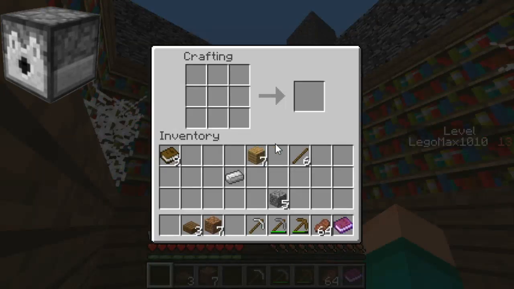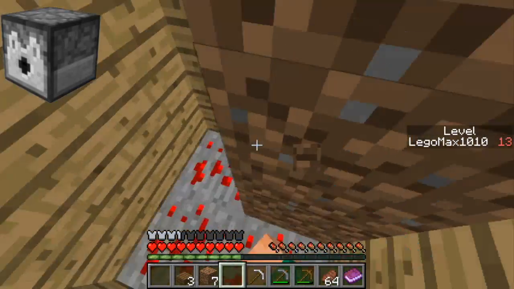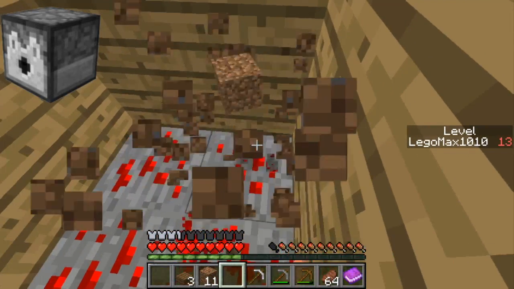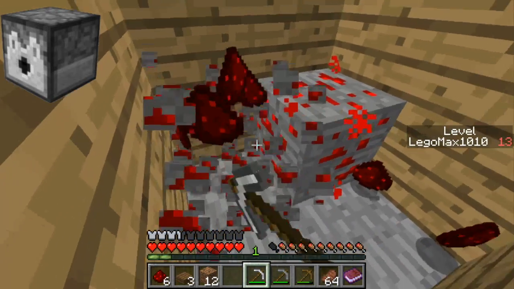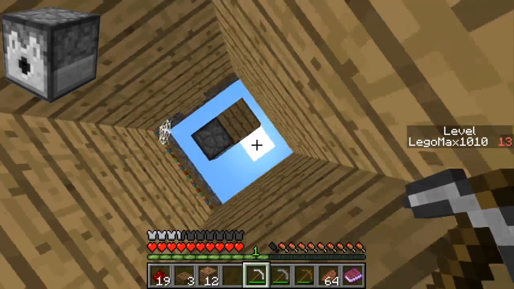Okay, so let's think. I have my iron pickaxe. I don't even remember crafting that, which is probably not a good sign. Fell down the hole. That's fine. I don't care. Whatever. Get that dirt, because it might be useful sometime in the near future. Alright, one of these. Thank you. Am I getting more stone? 5. 1, 2, 3, 4, 7. Yeah, I'm gonna need this.